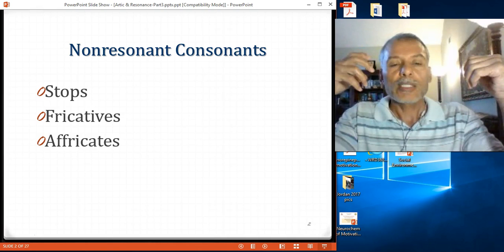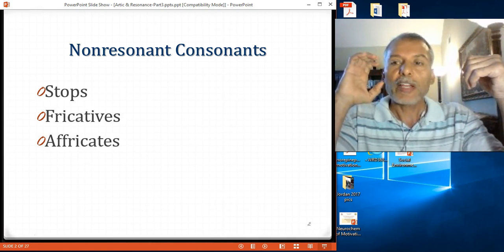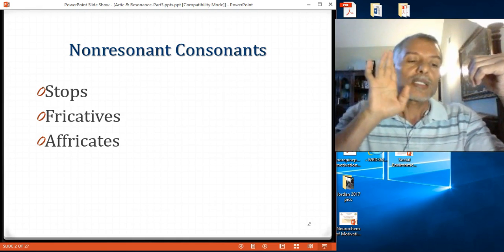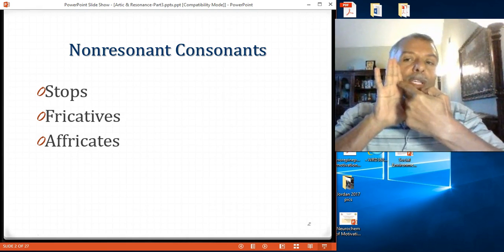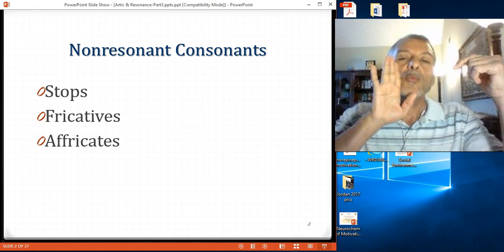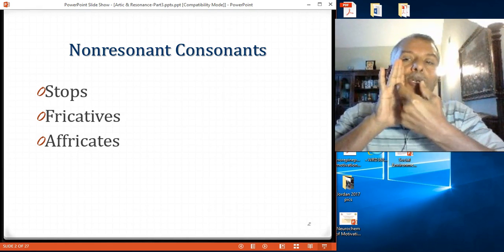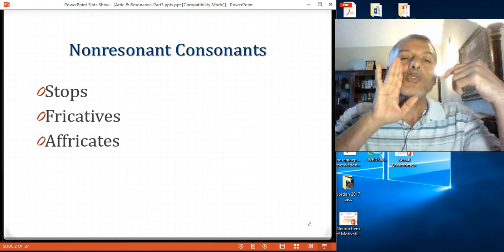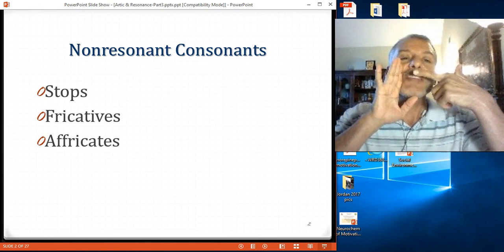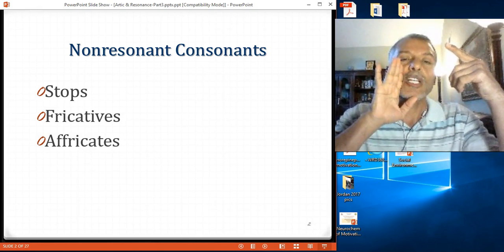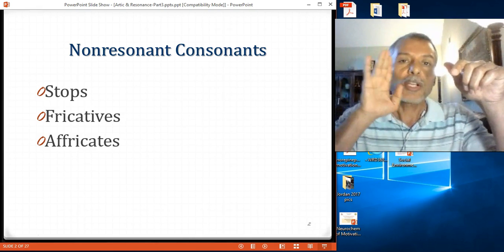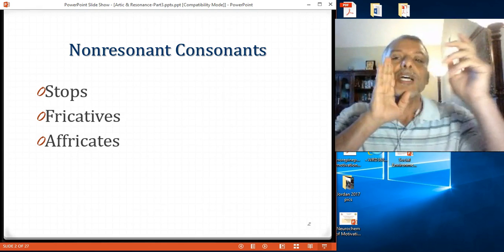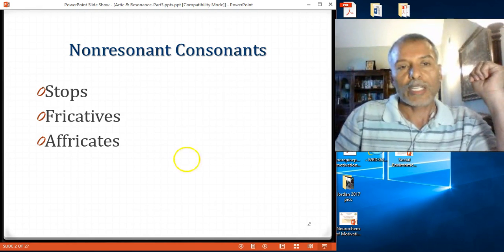sounds, and these sounds are distinguished by some kind of significant constriction or obstruction in the vocal tract, especially in the oral cavity. And resonance occurs in front of the constriction, between the constriction and the lips, and whatever space is available is going to be the space for resonance, where the air resonates. So the amount of air that's available, the size of the cavity that's available in front of the constriction, is what's going to determine resonant frequency, and behind the constriction, that part is not engaged in the resonance process.